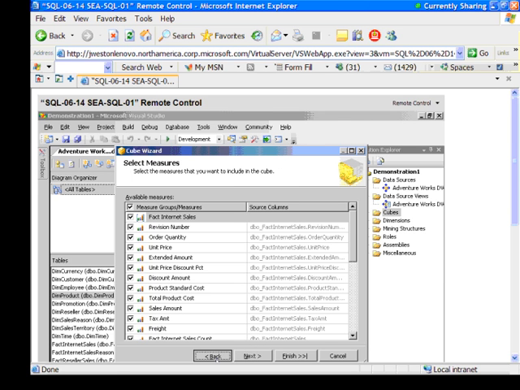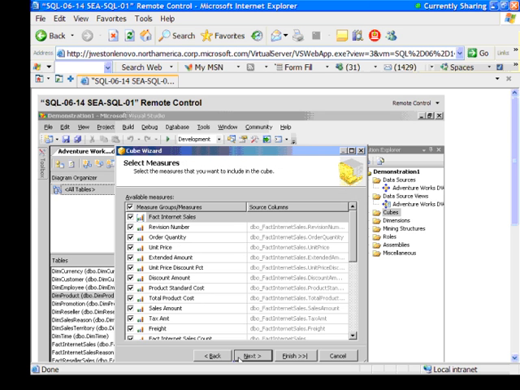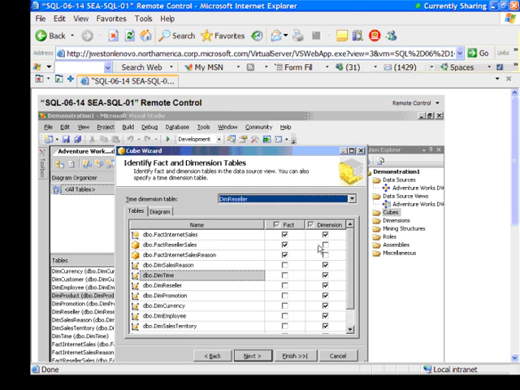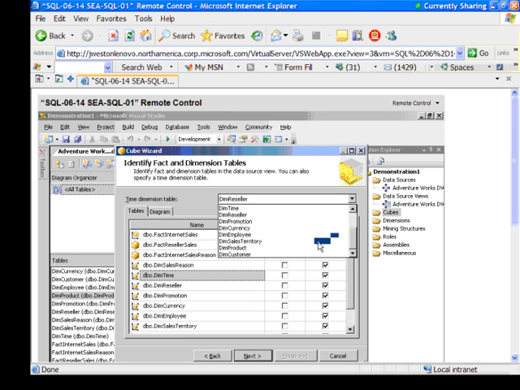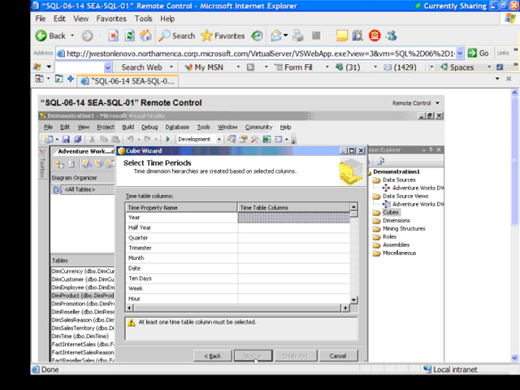And it should have prompted me for time here. Let me make sure I selected that correctly. Got this one. Let's see if we can get that correctly now. Oh, I know what I did. Here we go, time dimension table. I need to pick time. There we go. I was picking the wrong dialog box. Bear with me. Now let's do Next. Aha. All right, that looks better.